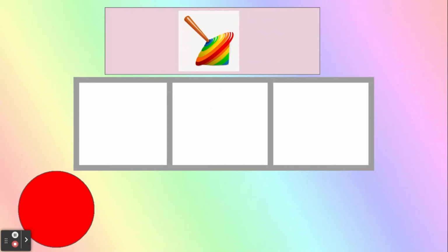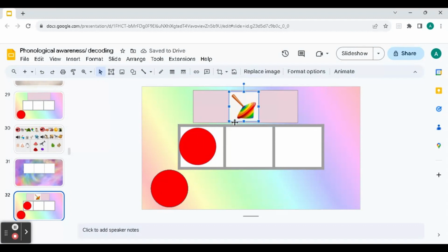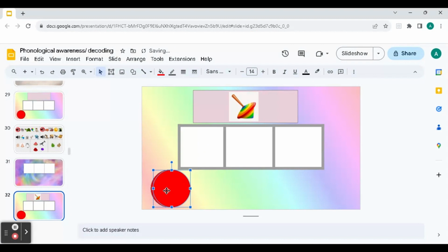And I ask, could you tell me what's the beginning sound you hear in the word top? Top. So students have to be able to articulate. They have to know beginning, middle, and end. So the word top, the first sound I would hear is t. If I said, could you tell me what's the final sound you hear in the word top? Students would articulate the last sound, p. And then the middle or the medial sound would be ah.